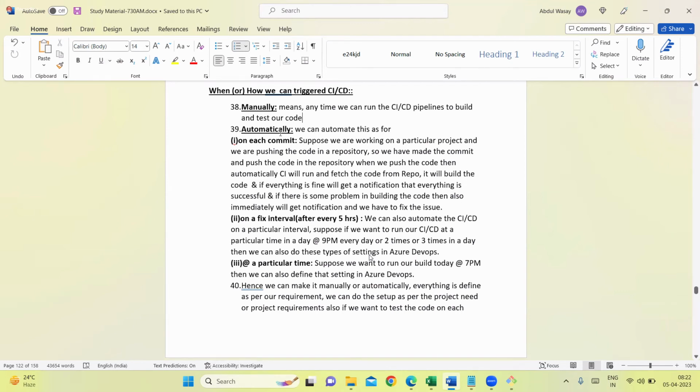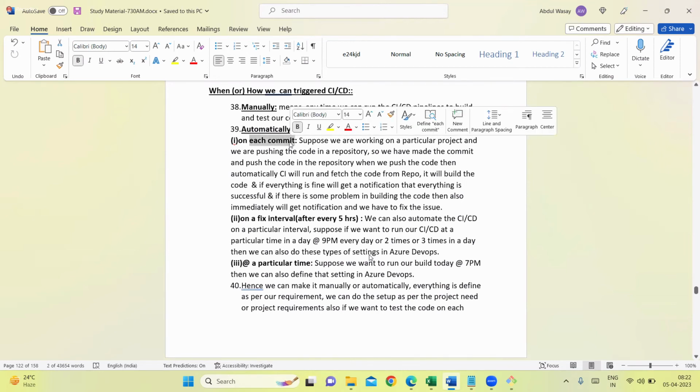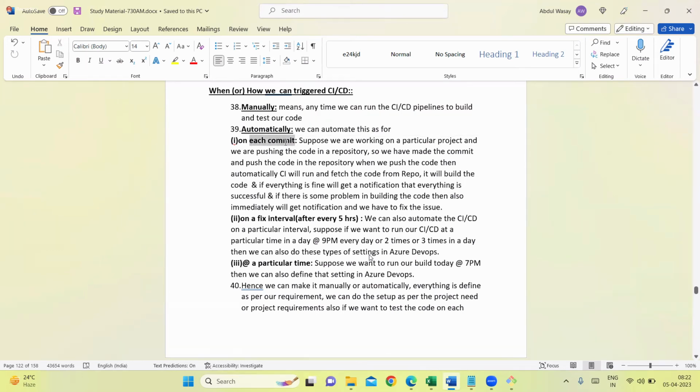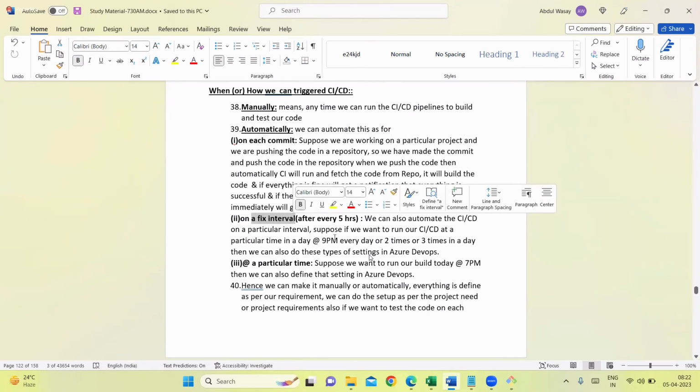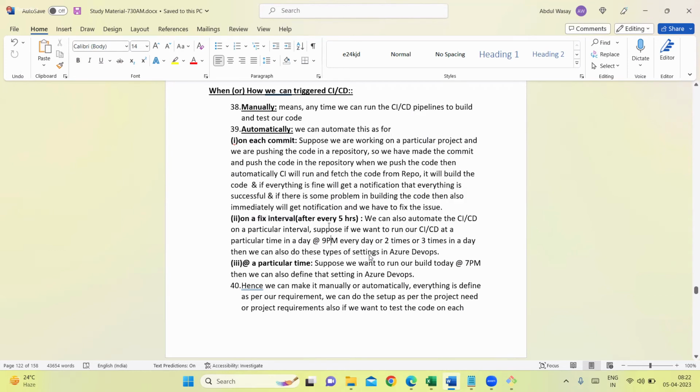And you can also do it automatically on each commit. I showed you what a commit is. Whenever we do a commit, at that time it will get triggered automatically, or on a fixed interval. You want it triggered after every 5 hours, every 4 hours, every 7 hours, that is also possible.